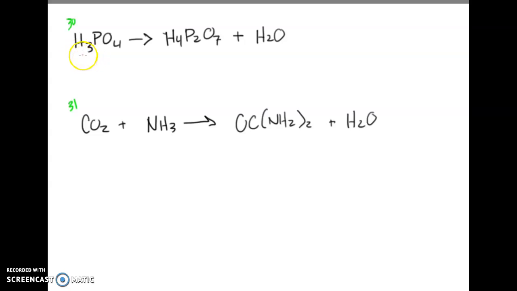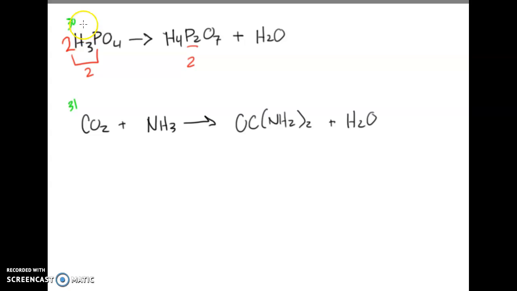I see that hydrogens here are 3. Hydrogens over here are split between 2 different molecules, so we're going to hold off on that as well. The only other option, because we're holding off oxygen to the end, is phosphorus. So I'm going to start by balancing my phosphorus by putting a 2 here. That now makes 2 phosphorus, and over here I already had 2. Now we count our hydrogens.